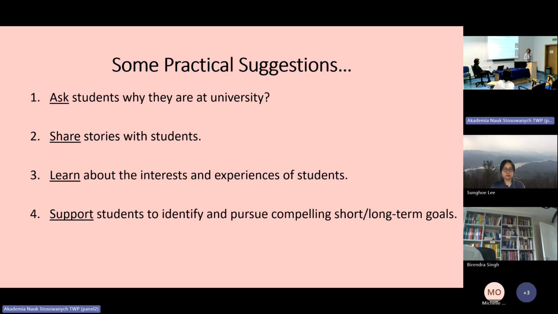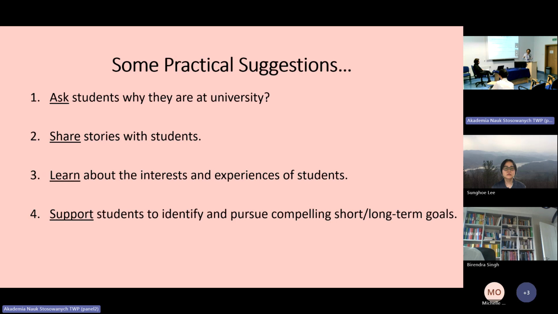Especially at the beginning of their degrees. I think a lot of students at my university, at least, haven't thought as seriously about that question as you might think. And by just inviting students to think about it, we get them being more reflective, more meta-reflexive, but we also hopefully get them to find more intrinsic motivation.